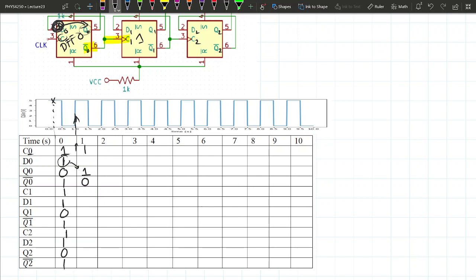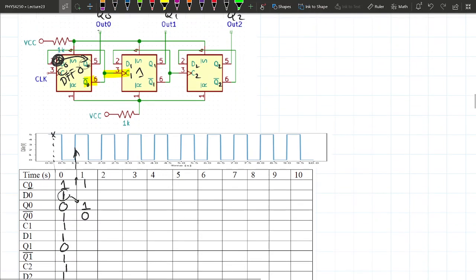So whatever is here gets sent here, so it's forcing Q0 to be 1. If Q0 is 1, Q0 bar has to be the opposite of it. That's how a D flip-flop works, so switch that to 0. If Q0 is 1, Q0 bar is 0. And remember, Q0 bar is still hardwired to D, still wired to the input. That means it's going to send this information back here and make the input there 0 for the next turn. So the information already got passed along, and then it changes what the input is, and now the new input is ready to be used.